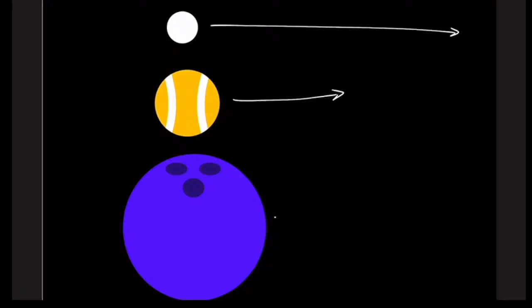And what's going to happen to the bowling ball? Well, the bowling ball is just going to sort of peter along. Maybe it won't really go anywhere at all. So what we're seeing in this particular circumstance is that as we increase the mass of our object, assuming that we have the same force, it will not speed up or slow down as much. It will not move as far, or it will not move as quickly.